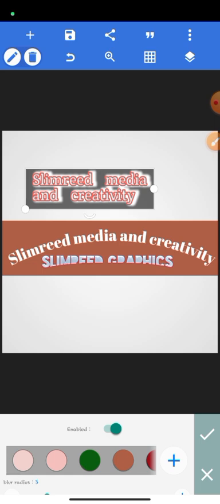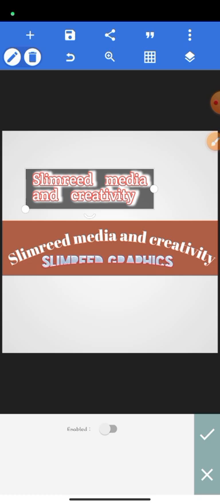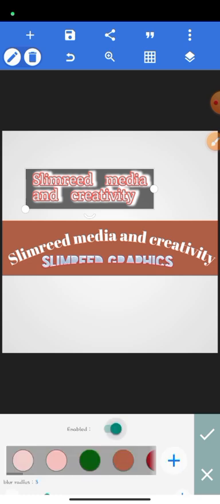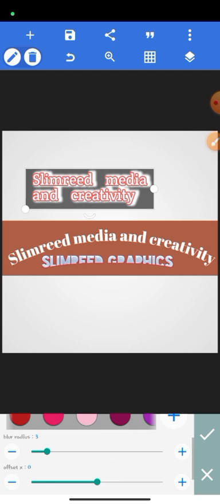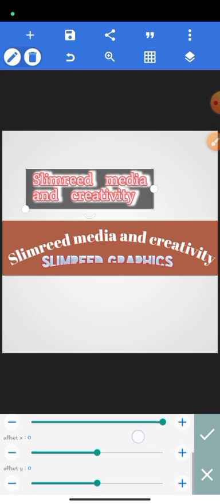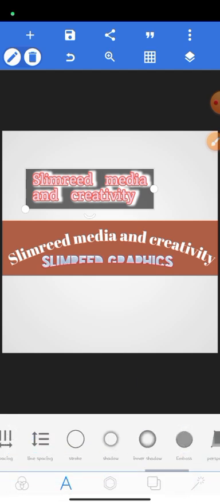So can you see now? Immediately I click on the enable, you can see that instead of the white part at the center of the slim read, it looks like a black color now. You can still change to green or to any other color that you want. And you can still increase it. The blur radius, you can increase the blur radius of the inner shadow as well. You can set the offset just like we did, maybe towards this or towards this side. So you can just play along with all this, then you get them easily.